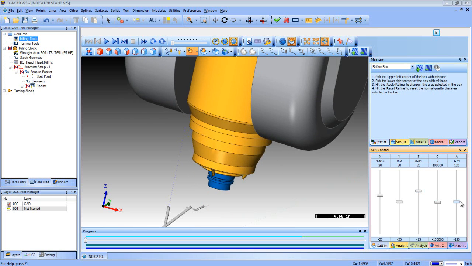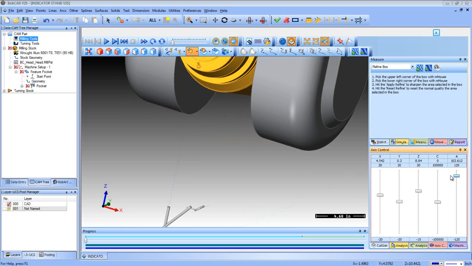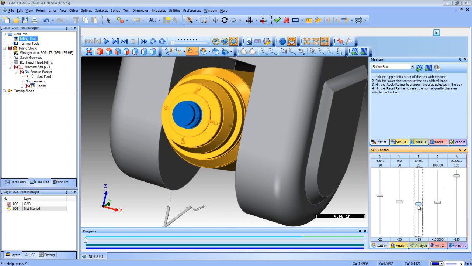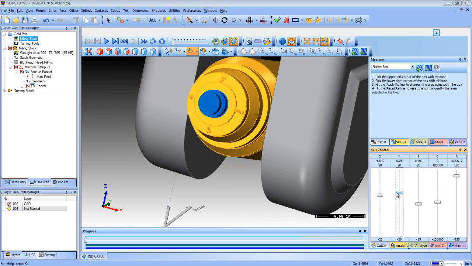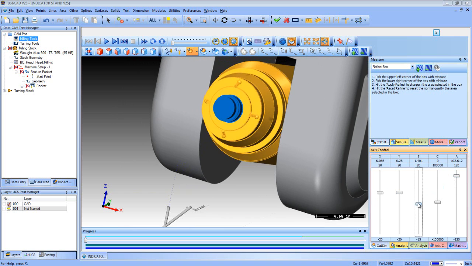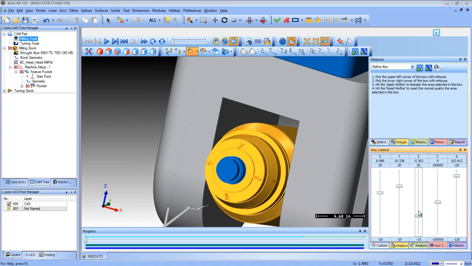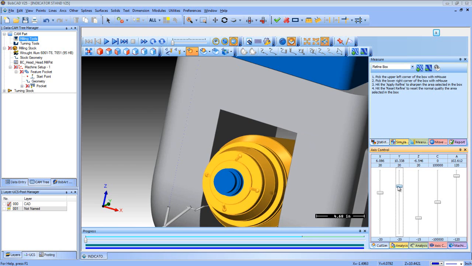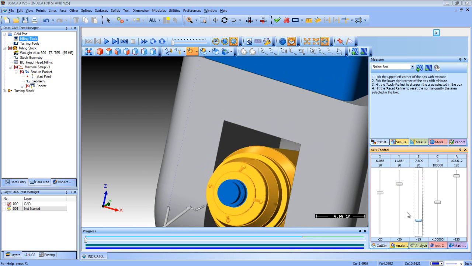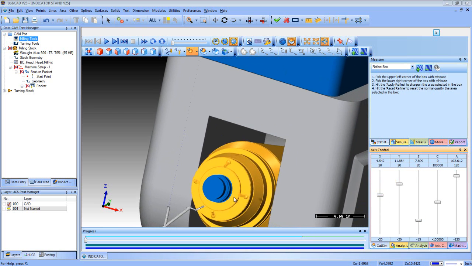Then you're going to lift your head up. You're going to pivot up 90 degrees. You're going to bring it back down and over, and bring it down. Let me get a little bit better visual here. So we're touching on the side of the ground spindle face here. You're going to record that number and we're going to call it Z2.